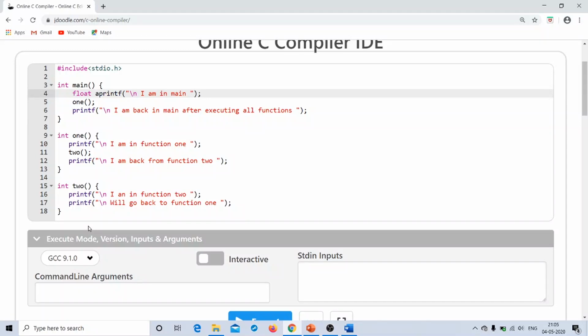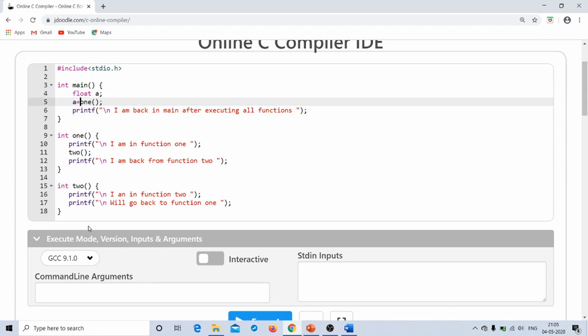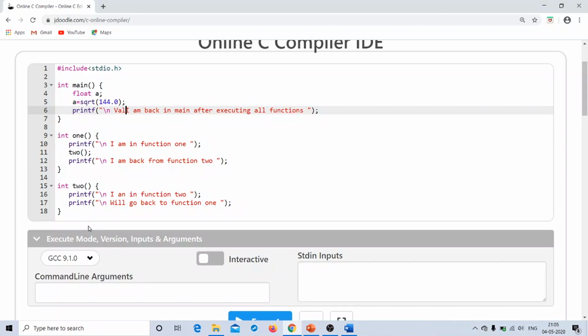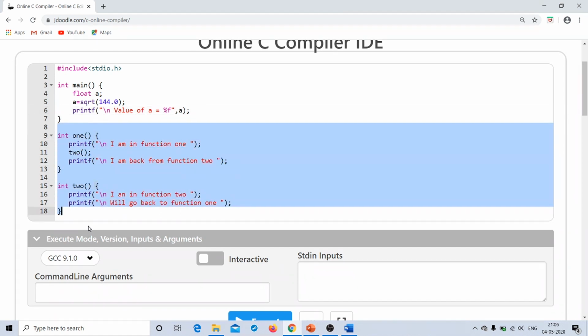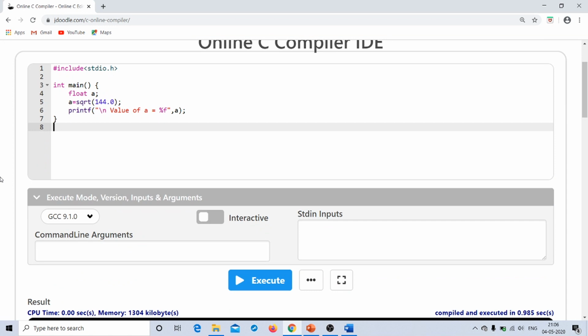I have a variable called float a, and then I say a is equal to sqrt of 144.0, and then I say printf value of a is equal to %f, and that gives me the value of a. And I don't need the user defined functions as of now for this application. So that's a simple program, right?